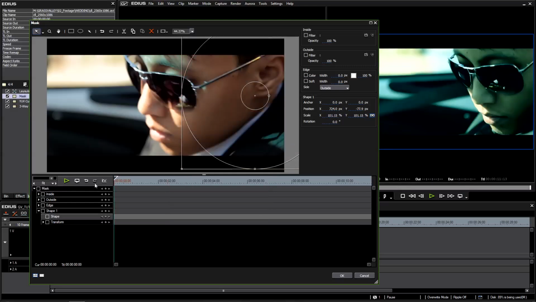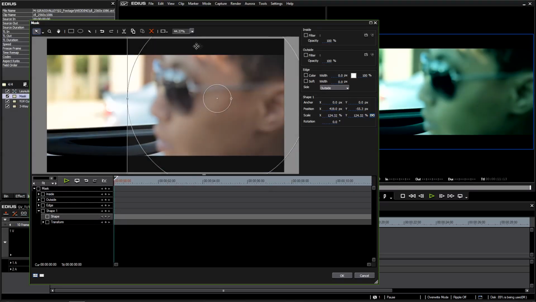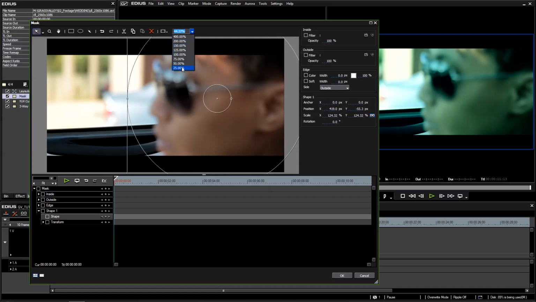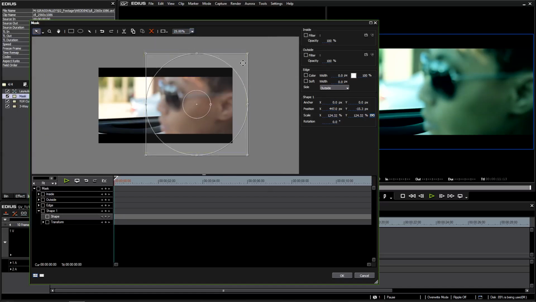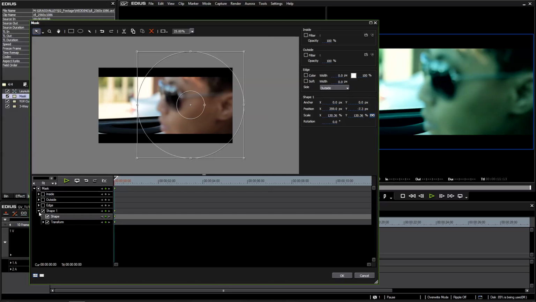So what I'm going to do now is track this guy's face real quick. And because we're running out of screen space here, I'm just going to shrink this down to say 25% so we can see it a little easier. So there's our mask, and we're going to go to the first frame of our shot. We're going to place that over his face, and we're going to click Shape, Enable Keyframes for Shape, and we're going to set a keyframe for all of these parameters here. You can see inside the parameters the anchor point, the position, scale, and rotation. We want keyframes for all of those things.